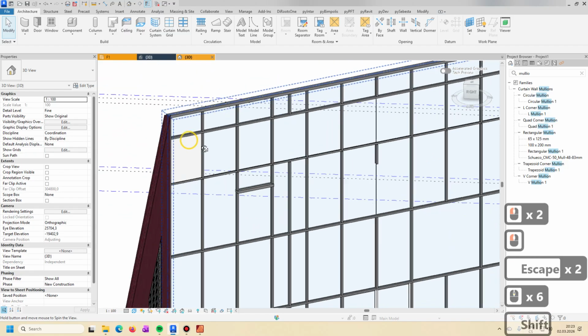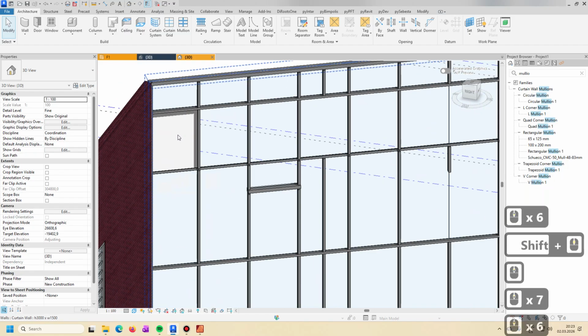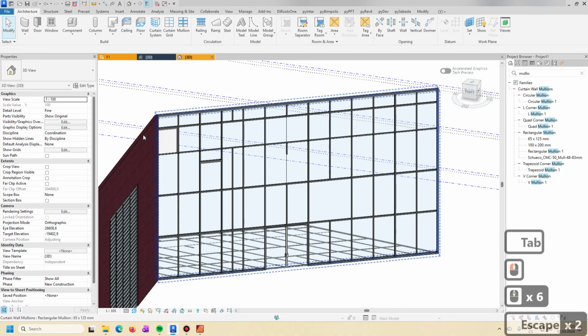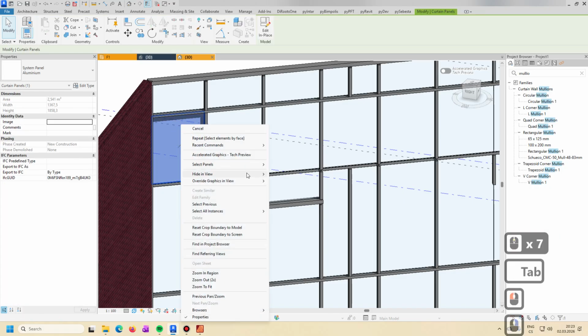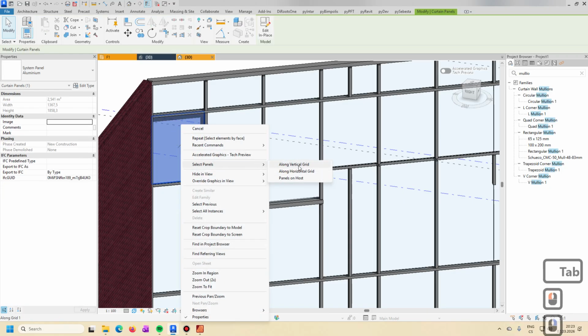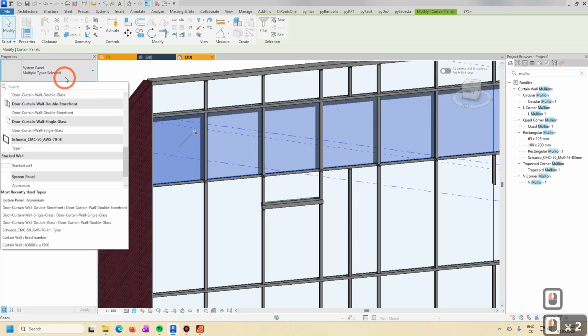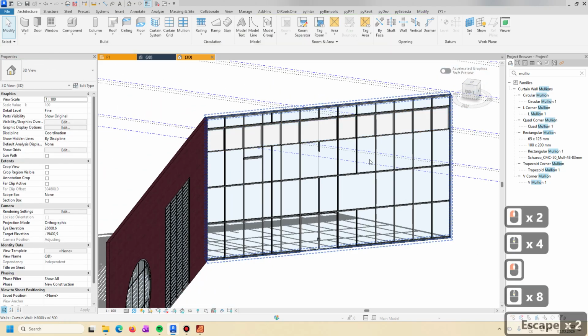So we have a different type of the panel. So let's say I want to change all of these on this grid. So I select this panel, right click, select panels along horizontal grid. I unpin them. Let's change them to aluminum, for example.